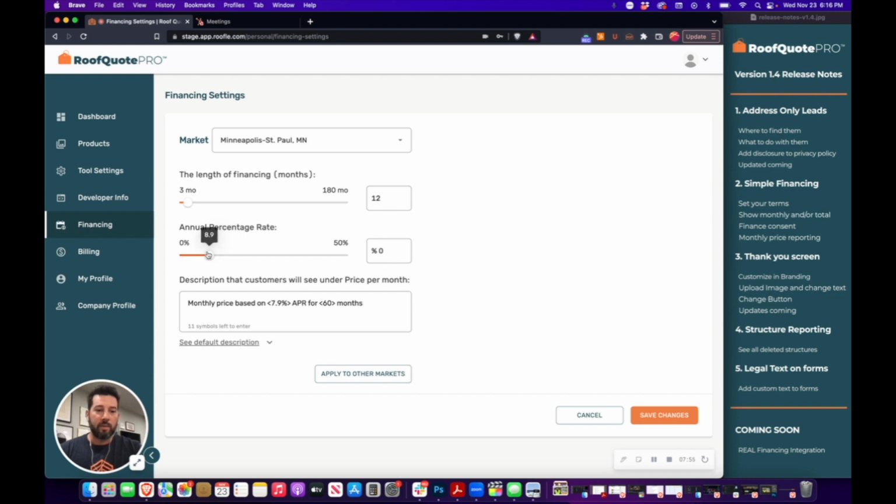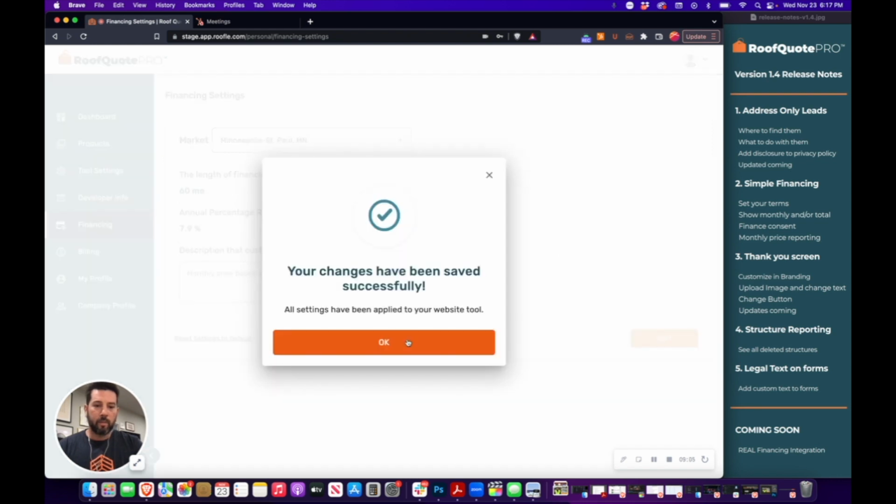Now I'll show you exactly where that comes into play. But first, another legal disclosure thing. It is financing, and it is common that you want to disclose some type of information that this price is not the final price. They must be approved, and it's based on their credit. We're also going to change this default text out to a text that you're able to use for that disclosure, but you can change this to whatever you want here. It is customizable. I'm going to go ahead and hit save.